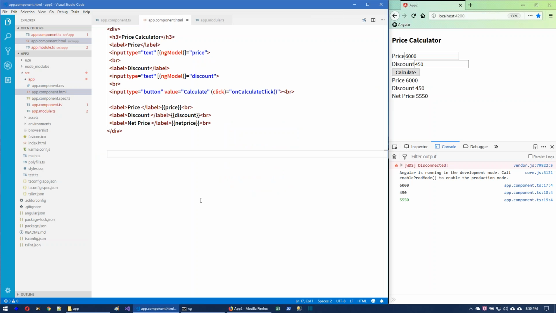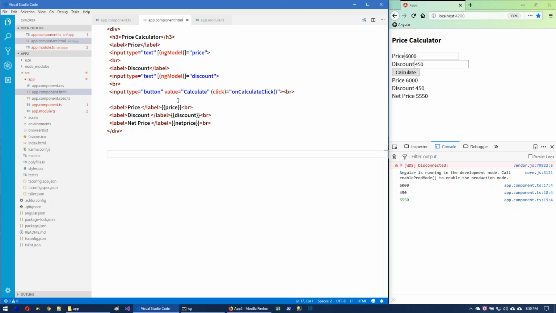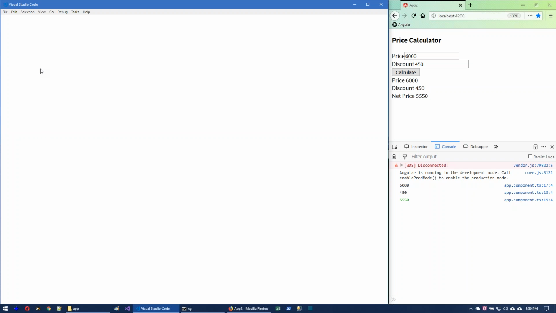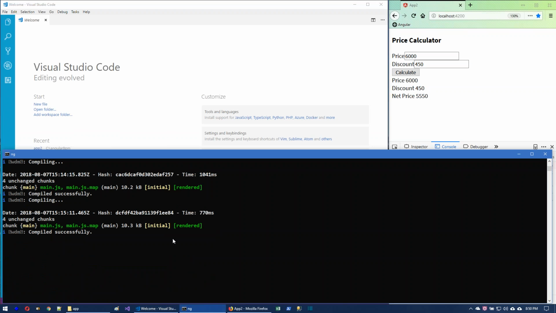Now I don't want this old application, I'm closing this. How to close this application? This closing process you should also know. Listen, the closing process is: go to File menu, Close Folder. All of you able to understand? It will close the tree structure window, files, everything, and make it an empty, fresh screen. Plus here we have to press Control C two times. Then it will stop that ng serve command.